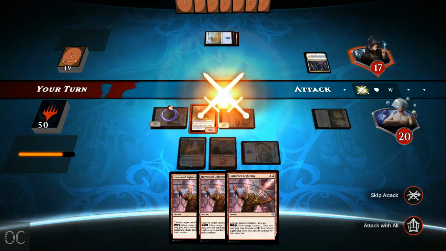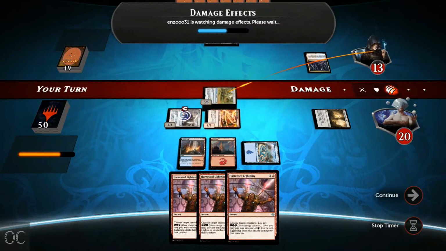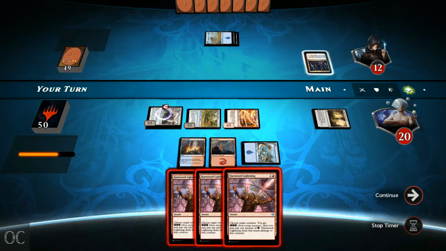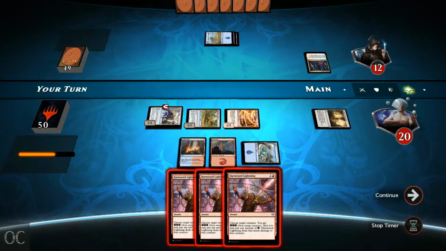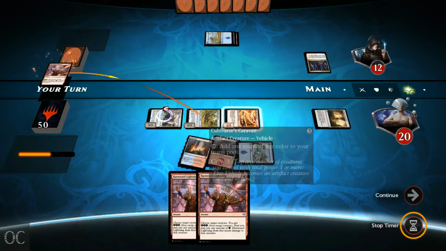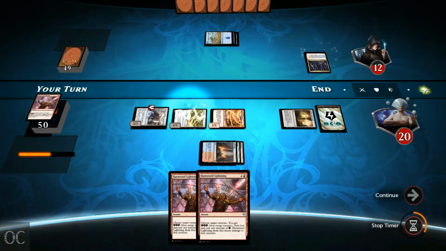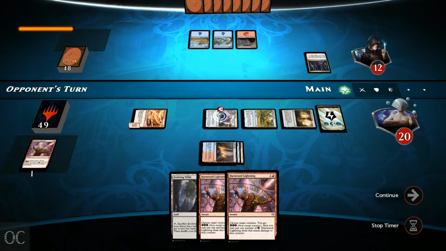We can also use the 2 mana that we have left to gain some energy in order not to take damage from having 4 cards in our hand. And I have to say that the Fevered Visions is even going to help us in this aspect, because we can draw additional cards and get rid of them. So let's go ahead and use the Harness Lightning for 0 and gain 3 energy this way. We got another land, but we are hopeful that we can get some creatures going.